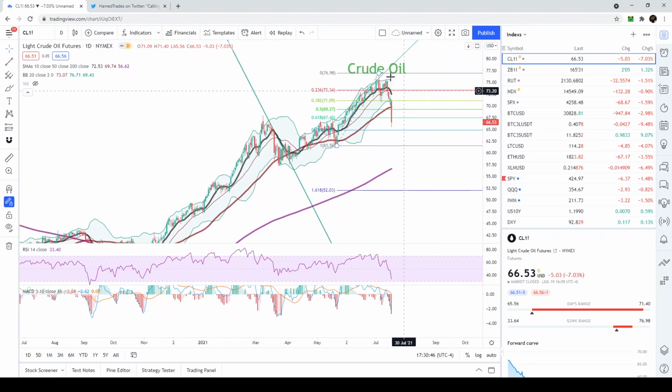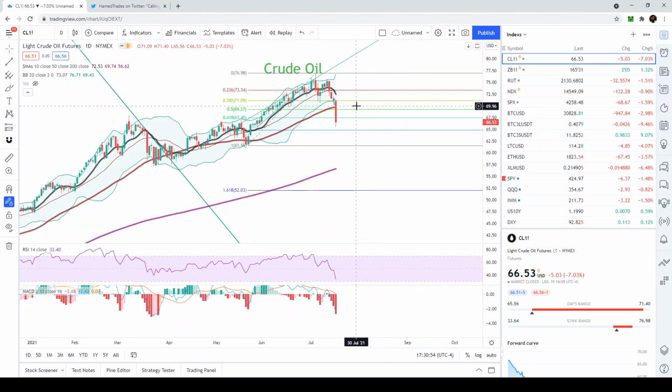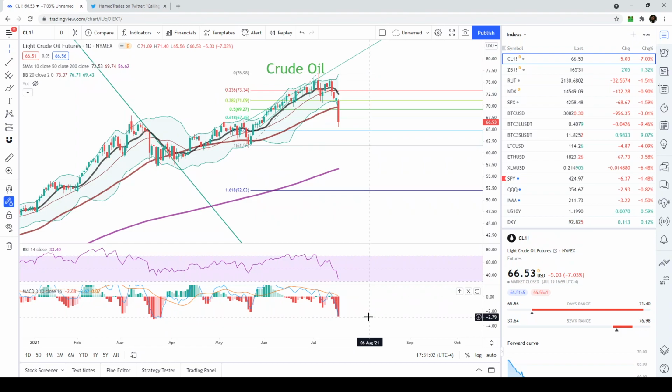All right. So we have to key off of crude oil. If crude oil is doing well, then the overall stock market is going to do well. But because we had a very, very red day, we need to start monitoring this a bit more. So obviously you can see that we're very, very oversold on the MACD. Now we just need to see if we can consolidate above support and give potential room to the upside on the MACD for a bounce. And that's essentially it for the overall stock market.